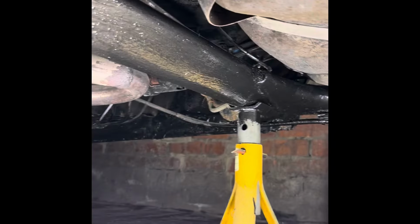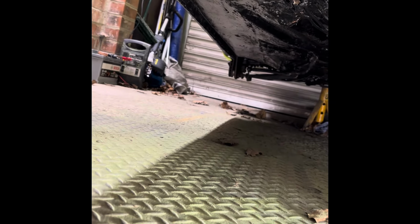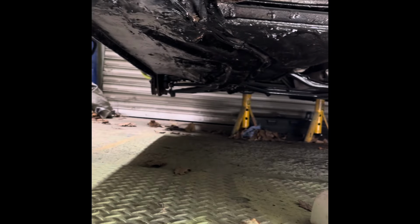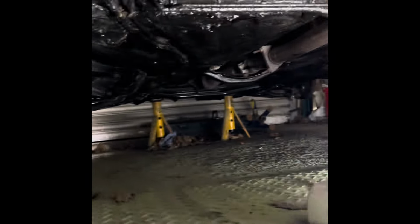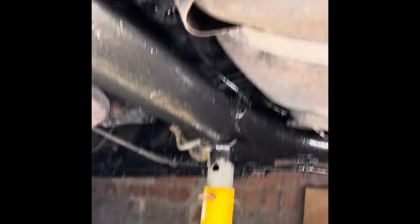So I've just splashed a bit of paint on there. A bit of Hammerite in a few other different places. Let's see, I've already undersealed it. But I think I'm happy with it now, really. It's straight through all the way to the back box, which I'm about to put on now.